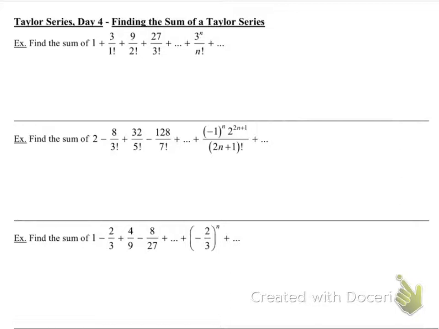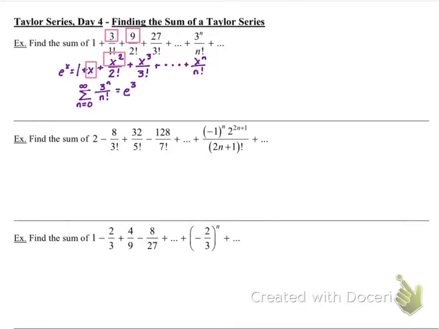Here we have something that looks very similar to e to the x. Okay, so we have something that looks super similar to e to the x, except instead of x, we have 3. I hope you can see that in every single spot. Oh my gosh, what is this? This is just e to the 3rd. And there you go. Beautiful.